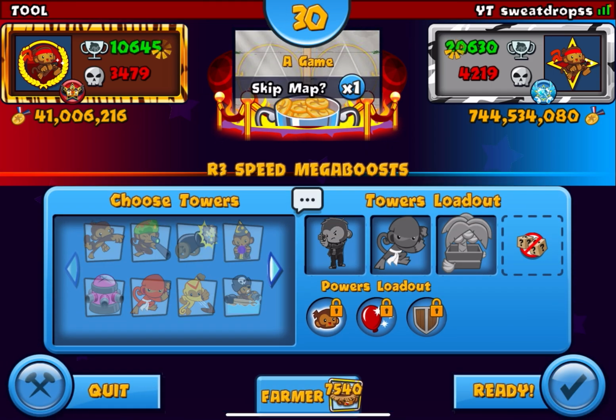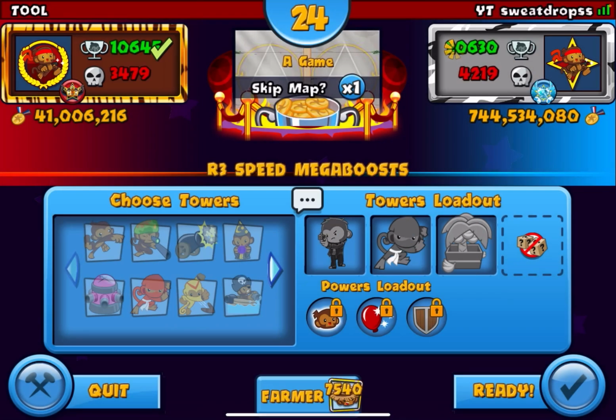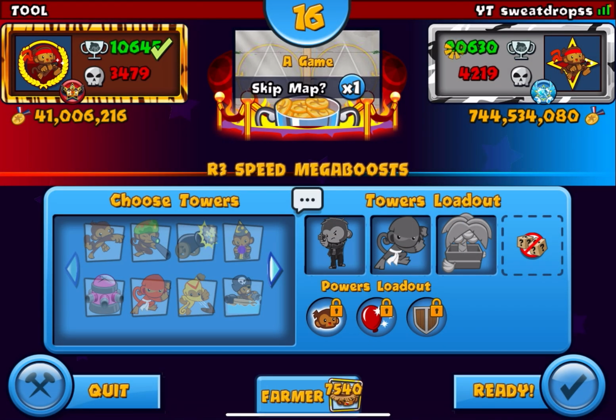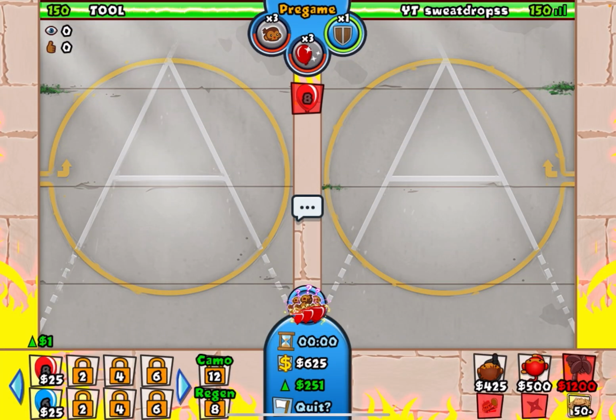for the tower mega boost, it gets our towers upgraded by 1 rank on whatever side is the most upgraded. And then balloon mega boost just straight up upgrades balloons by 1 rank. This is also speed, so balloons are twice as fast and you can send them 2 rounds earlier. So for example here, we can send literally round 1 reds.